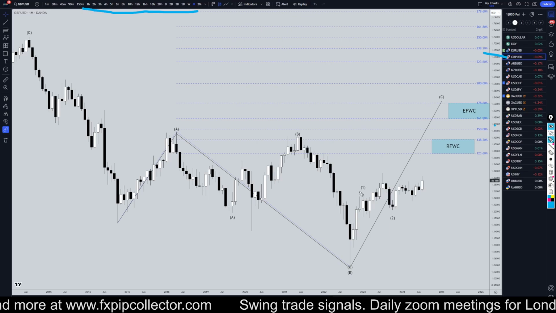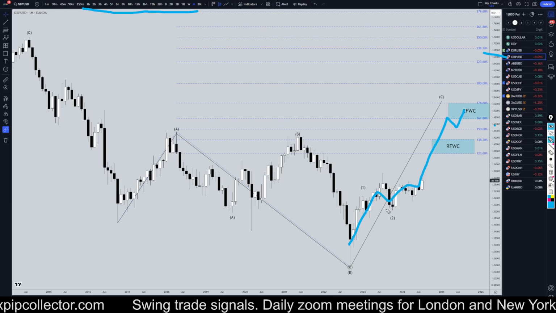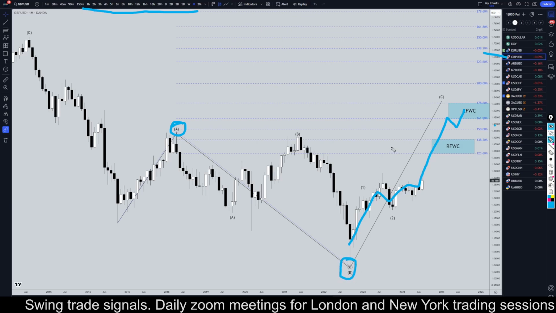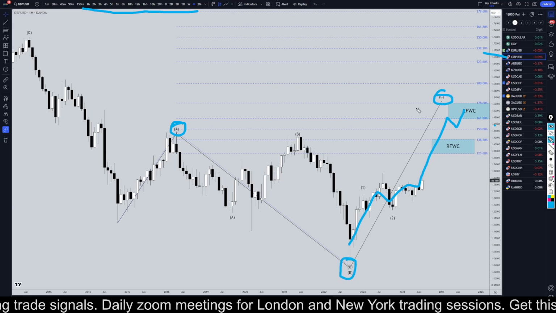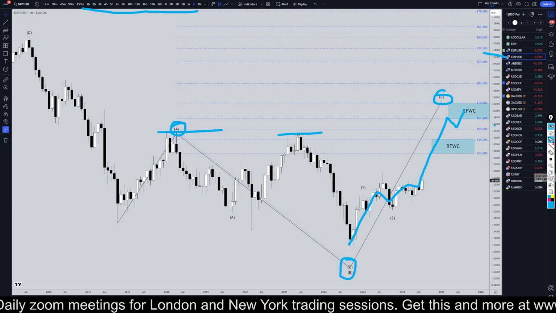So, on the pound dollar overall, on these higher time frames, I'm still definitely looking at this as going up for a wave C. I think this over here is a wave A. I think it's 3 waves down for a wave B, and I think we're making 5 waves up for a wave C, which I still expect will most likely go up and take out the previous highs.